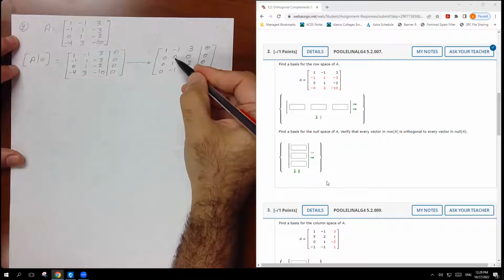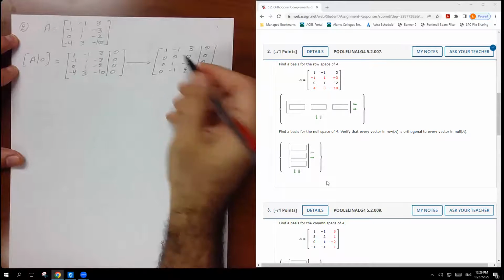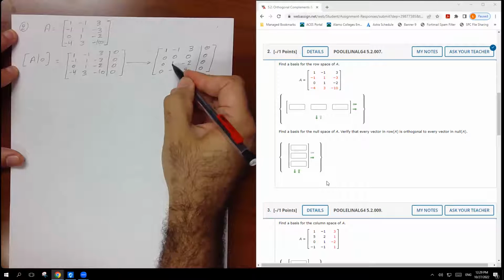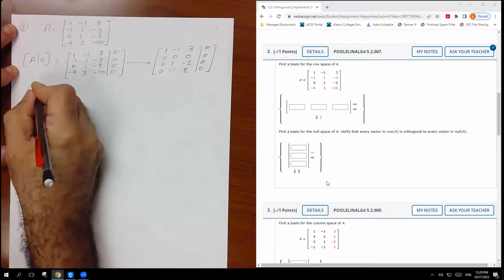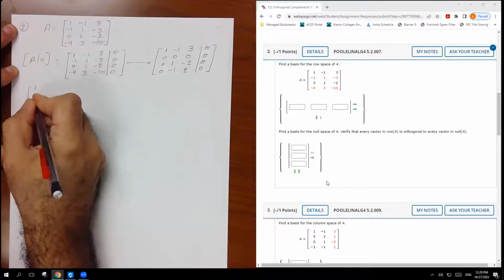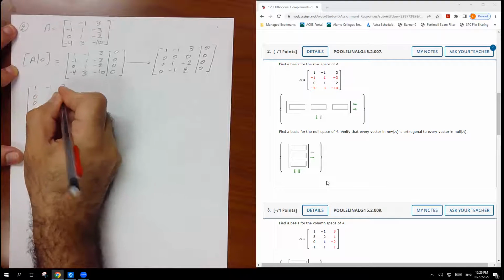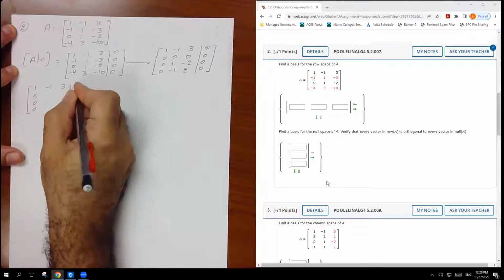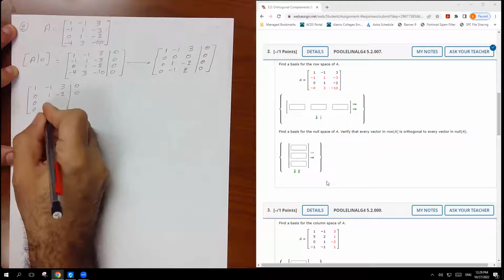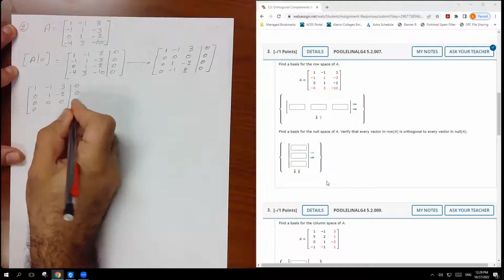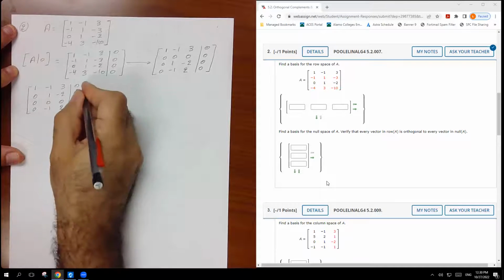Then the second operation, we need to change row 3 with row 2, because I need the first element entry to be here. So it's going to be 1, 0, 0, 0, and here is going to be -2, 3. And this one is going to be 1, -2, and 0. And here is going to be 2 zeros, with this one being 0, and -1, 2, and 0.